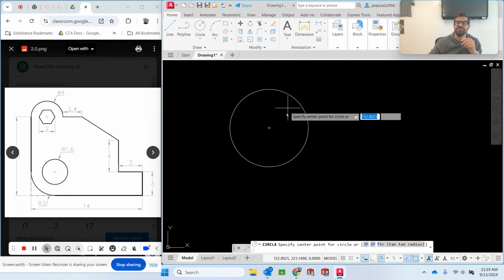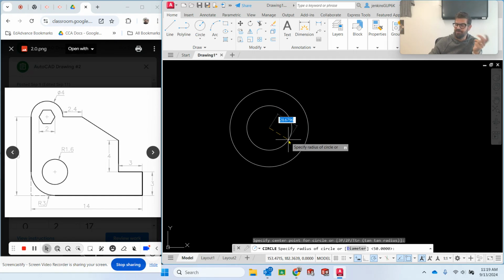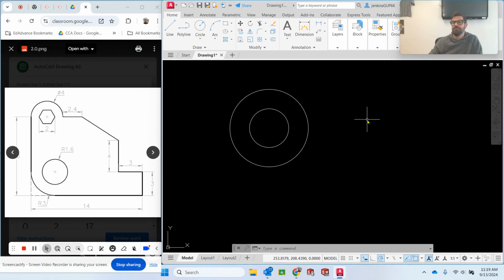But as soon as I hover over this, it also shows me where the center point is. If I want to make 2 circles with the same center point, they're called concentric circles. I can click there, and let's say this one I want to have a radius of 25 instead of 50. So now I've got that.